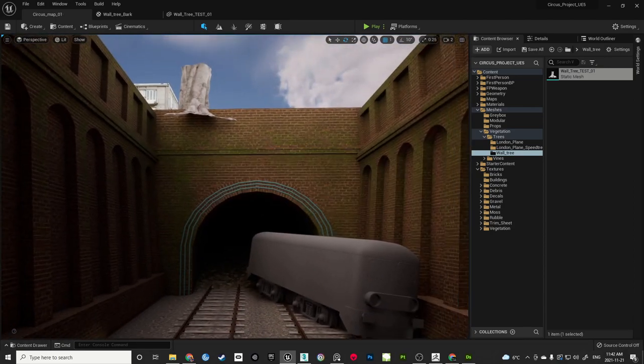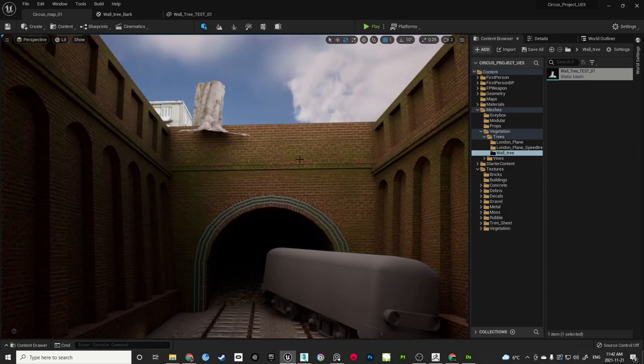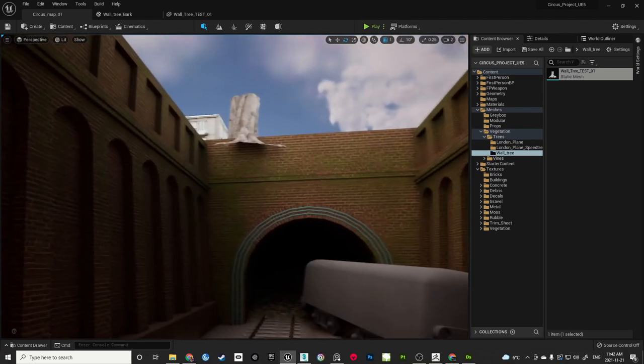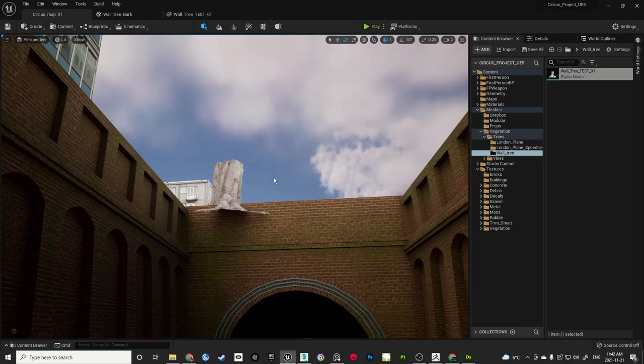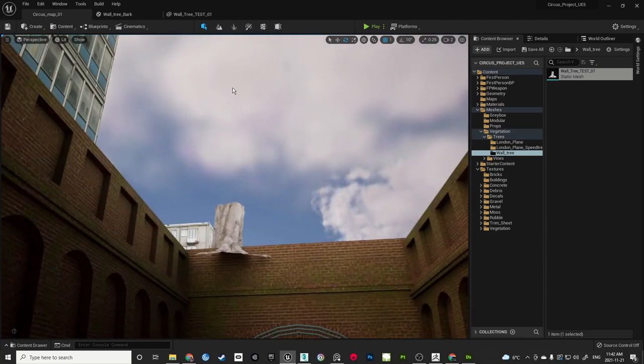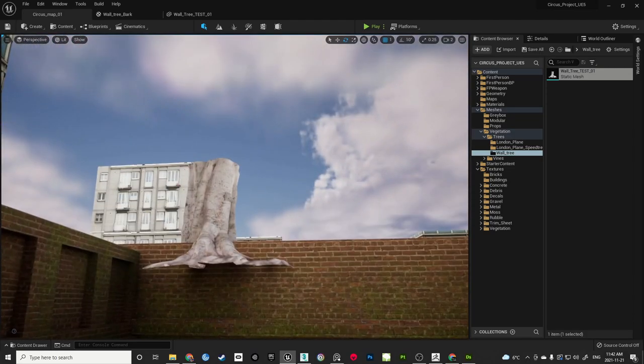Yeah, there you go guys. So we downloaded a tree from Megascans, processed it in ZBrush, brought it into Substance Designer. Then we removed the ambient occlusion information from the albedo, then removed lighting information from the albedo, then exported it, then brought it into Unreal and set up a simple material for the tree, and there it is. Next part, I'll be showing how to build the whole tree inside SpeedTree, exporting it with the leaf animation and all, and we'll go from there.